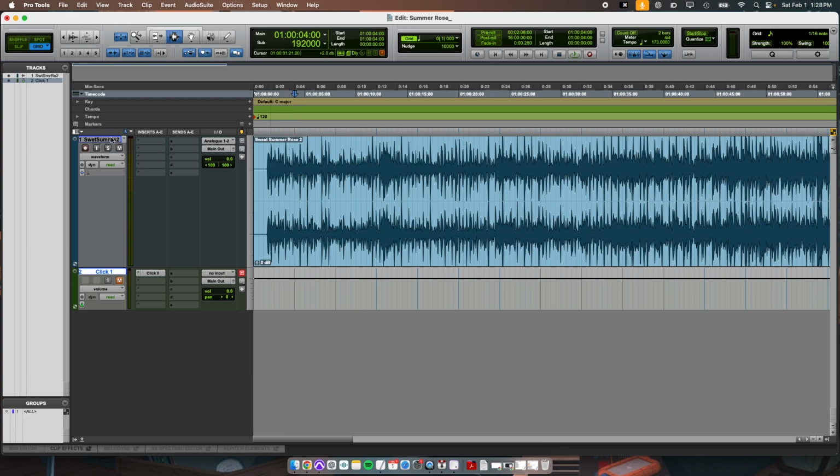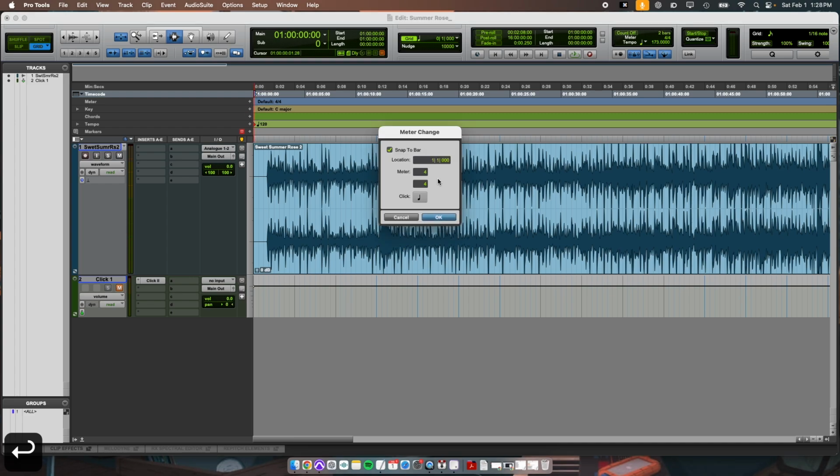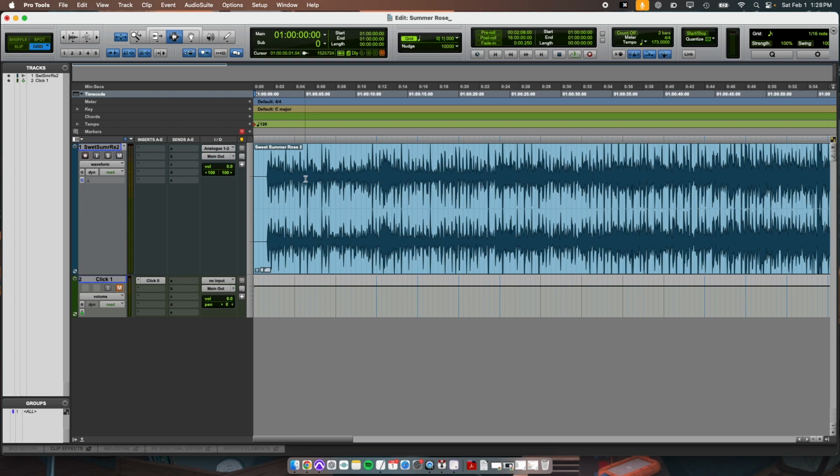If I did need to change my time signature, on my ruler over here, I can right click and click meter, and then hit return to go to the very beginning and add a new meter, and then change it to 3/4, 6/4, whatever time signature is applicable for your song. But this one's in 4/4, so I don't need to worry about it. It's already defaulting to 4/4. But I do need to find beat 1.